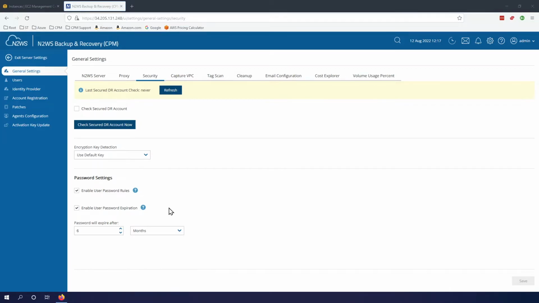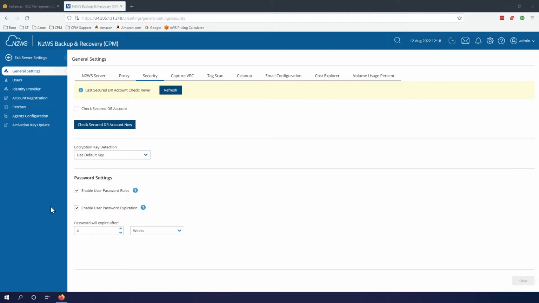I can also force password expiration, and I can choose when this is going to occur. Now, in my case, I'm probably going to make this a little bit less. I'm going to make this every 2 weeks. Now, let's be generous. I'm going to make it every 4 weeks. So every 4 weeks, I want the password to automatically expire. I'm going to click on Save, and now those settings are in effect.